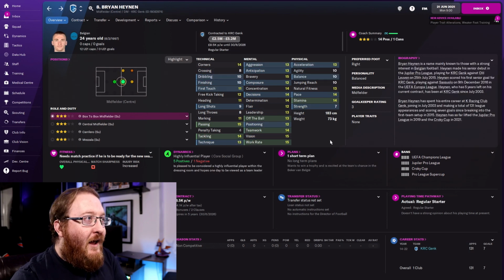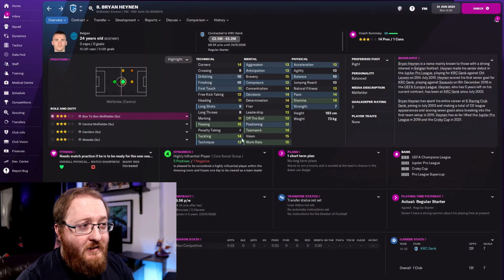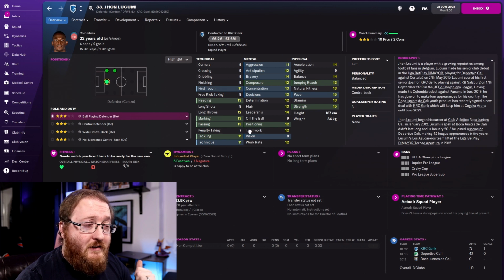We have captain Brian Hainen, who will be bossing the midfield. He'll be the main player in that midfield. 15 passing, 14 tackling, 15 work rate, 15 vision. Very, very well-rounded player. Potentially our best defensive player is John Luciemi, 22-year-old Colombian. He was actually linked with Atalanta in the summer, but a move never materialised, which is quite good for me. Again, he's alright. Pretty decent. 13 jumping reach, 15 strength, 13 marking, 13 passing, 12 tackling. So a very nice defender here.